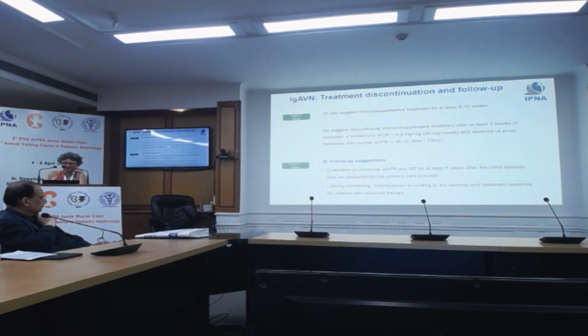Treatment discontinuation, we put a much briefer period, 8 to 12 weeks, exactly for what I was telling you, that these patients tend to respond more brilliantly, more quickly than patients with IgA nephropathy. Follow-up, even here, we hammered the idea of the lifelong monitoring because we really didn't want patients to be forgotten. If they've had an IgA vasculitis with nephritis, however slight, they do have a consistent risk of relapsing even many, many years later, and they can have slight abnormalities that give them elevated blood pressure and proteinuria down the line.